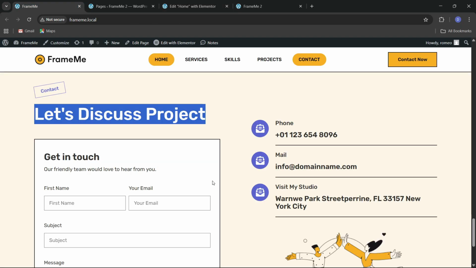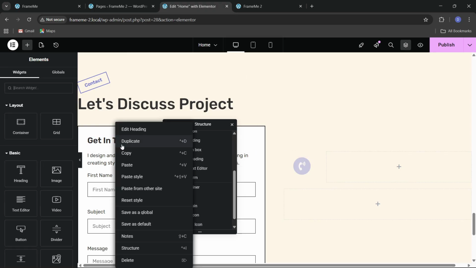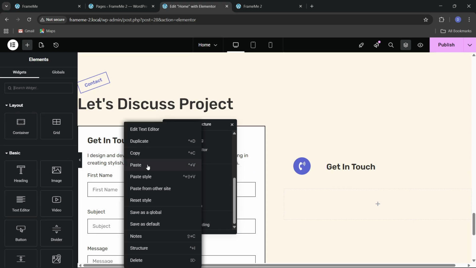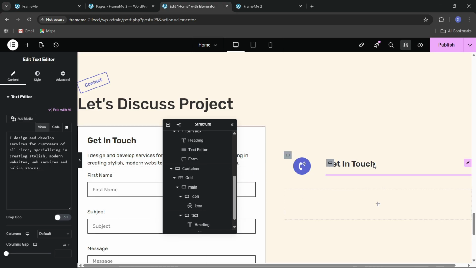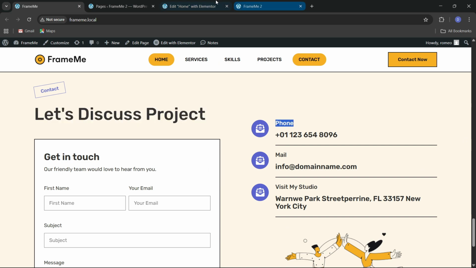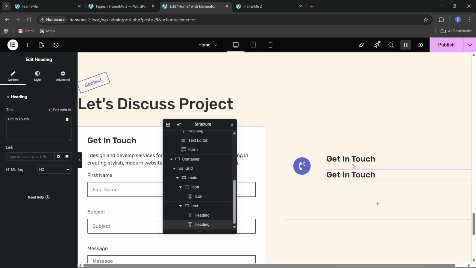Here I have used the wrong icon, but you can use the right icon like this. Here you can see we have the phone. So what we can do, we can just copy this, and we can paste this. Also we can copy this here, we can paste it here like this. We can just delete this, and we can duplicate this only.